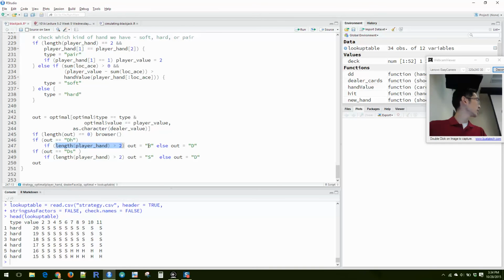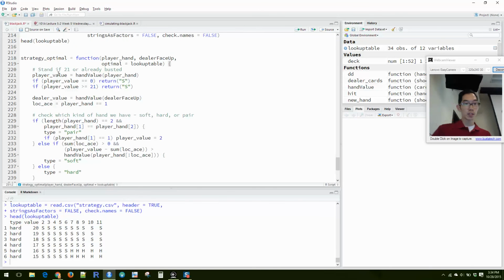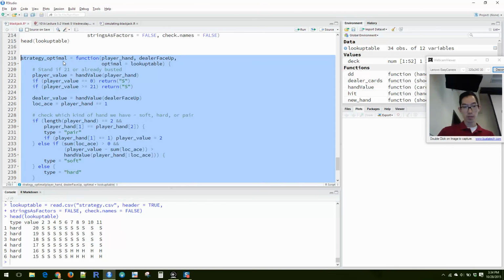So here, if we have more than 2 cards, we have to hit. Otherwise, if we only have 2 cards, we can double down. So this implements which action to take, and these are special situations where we have either double down or hit, double down or stand. Double down if it's allowed, which is only when you have 2 cards. So here we can implement our optimal strategy as such.